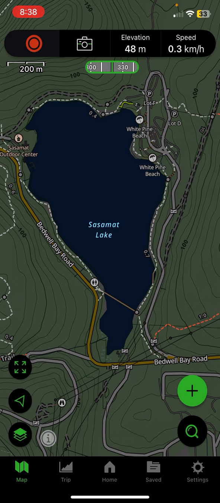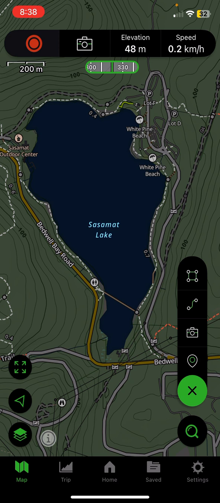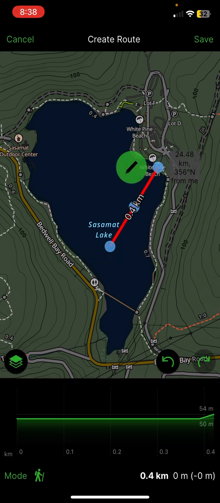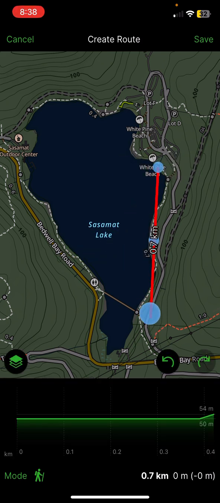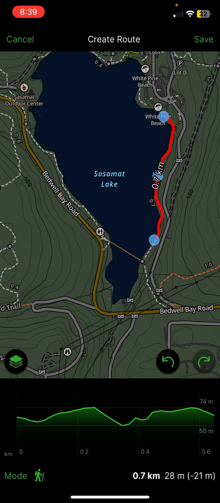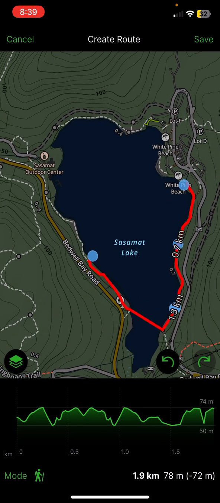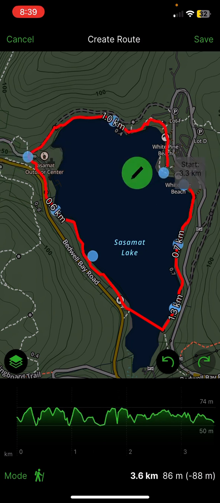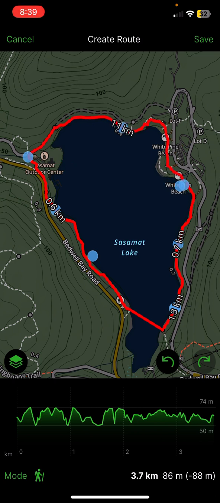But now what if I want to do my own? So I click the plus here in the right corner, and I click this line thing here and choose a point. Let's say we're starting from White Pine Beach over there, and now I just drag and drop the point, and it should stick. If I click around the circle where the trail lines are, I can follow it exactly back to where we started, and there's a loop right there. So as you see, 3.7 kilometers. It's not exactly perfect like the other app I showed, but it's going to be more or less the same.